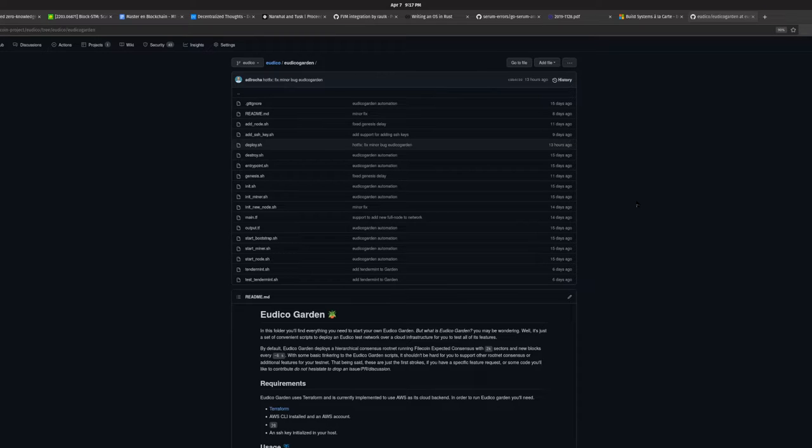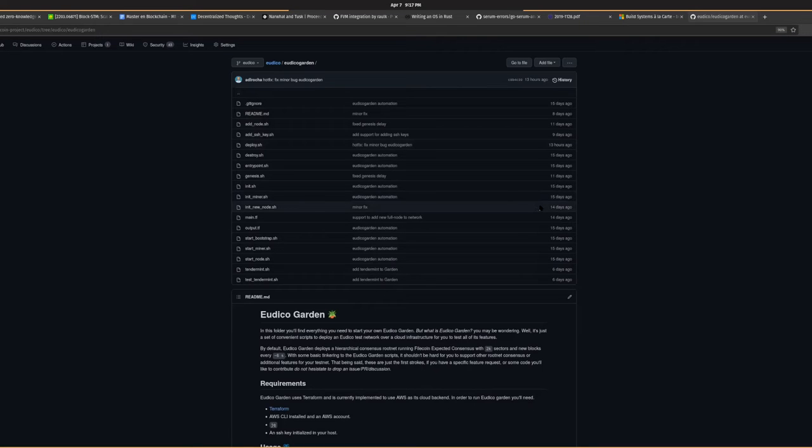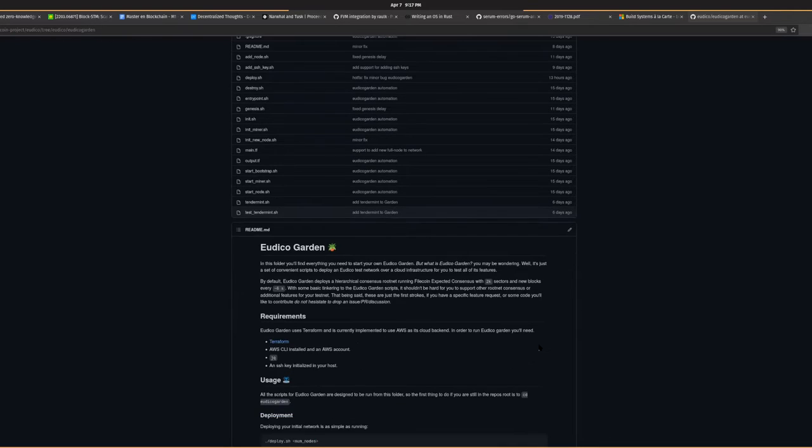So today what I want to show you is what we call Eudico Garden, that in the end is just a bunch of scripts. So we have Eudico, what Sarah just showed, where we've been working with it locally, we've been implementing in it hierarchical consensus, but as we are moving into production, or we are trying to put hierarchical consensus into production, we needed to try things in a real environment. So that's how Eudico Garden came up, where what we have here is just a bunch of scripts with Terraform, the requirements are Terraform and AWS CLI, so it's quite limited right now, and a bunch more.